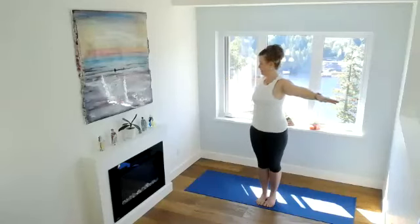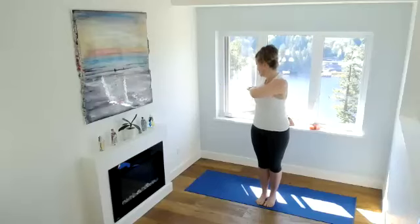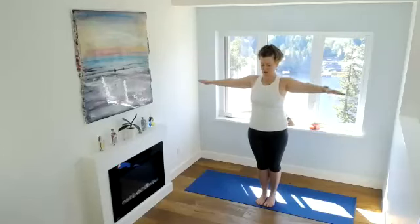Exhale, you're going to rotate towards your left. Now you can leave your arms like this or bring that top, that front hand to your back shoulder. You can twist your hips with the pose, or if you want to isolate the upper back, keep the hips forward and try to twist just the upper back. Inhale, center. Draw those shoulder blades together. Again, you can come up on the toes if you want to add that. Palms facing down. Exhale, coming to the side.